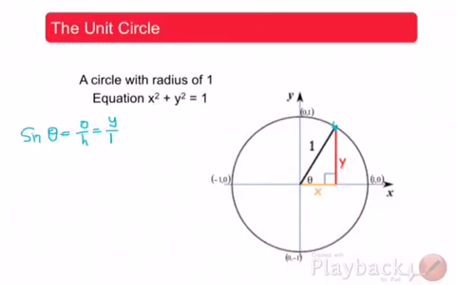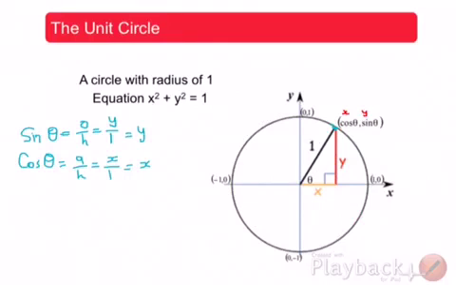If I wanted to say about the cosine of theta, cos theta is equal to adjacent over hypotenuse. The adjacent of theta is this line here, the x line. The distance it's travelled is x over the hypotenuse, which is 1. So I can straight away say that sine theta is y and cos theta is equal to x. If I wanted to write coordinates for this point here, I can say it's xy, which is cos theta, sine theta. So cos theta is equal to x, sine theta is equal to y. Okay, so you need to remember that.